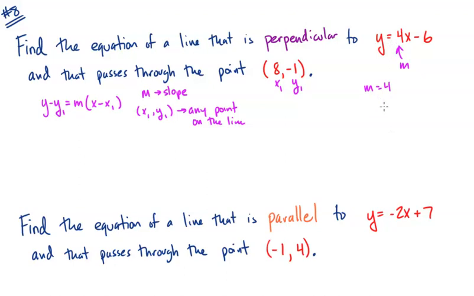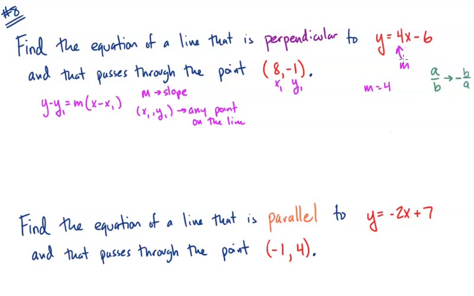So what does it mean if we say that the slopes are opposite reciprocals? Well, if we think about a slope as a fraction, like maybe the slope is the fraction a over b, then the opposite reciprocal of that fraction is going to change the sign. So whereas this one maybe is positive, my opposite reciprocal will have a negative sign, and then it's going to flip over the fraction. So it would be negative b over a.